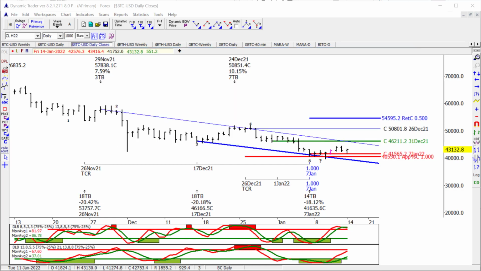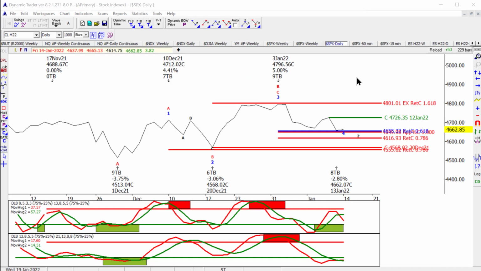Okay, let's take a look at the current position and the probable outcome of that position for the S&P. This is the SPX daily data, and it's the close-only data, as you can tell. I really like close-only data, particularly on indexes and stocks and some other markets. It's more helpful than the intraday data. Coming up from the December 21st low, the SPX has made a new high. So we had a section up, a decline, a section up into a new high, and then another decline overlapping with the initial section up.